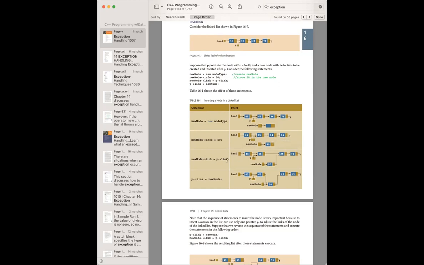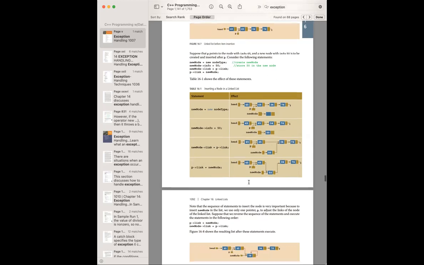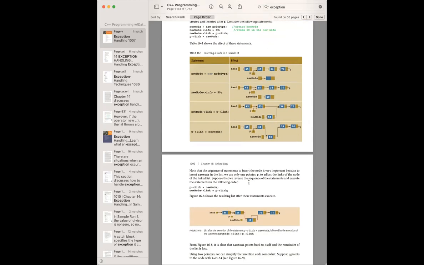Now we need to set p link equal to that new node, and we have placed the new node within the existing linked list. So you have to know at what point you want to do that. When we're done, it ends up looking like this. So that is the basic idea that we're going to follow here.